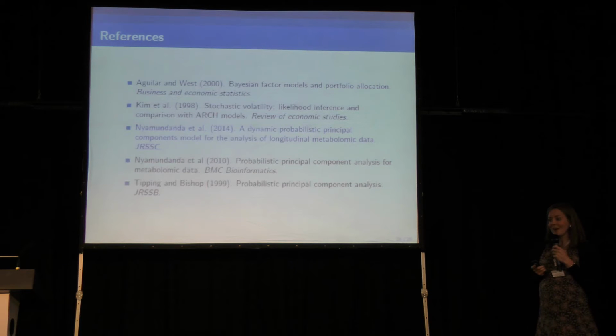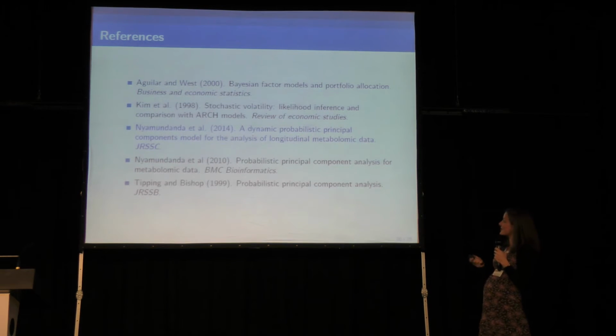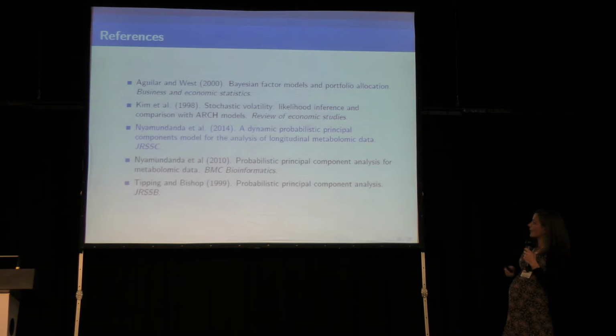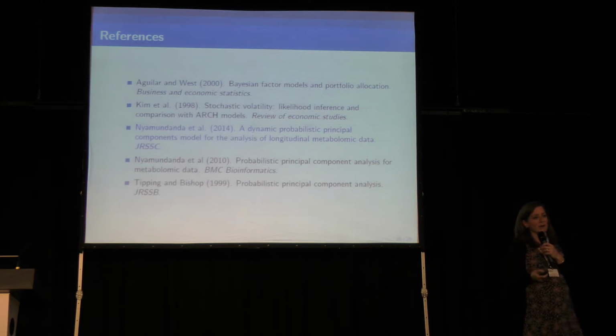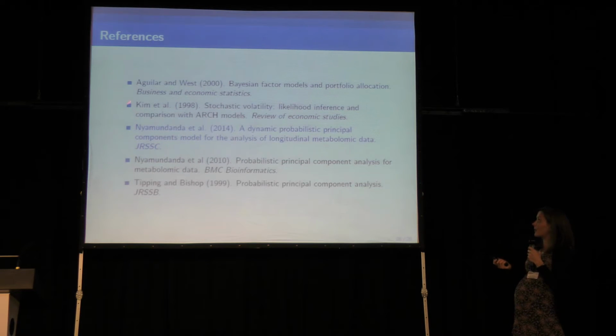So I think I'm way ahead of time. But just to conclude then, some references. This is our paper, I think soon to appear in JRSSC. I briefly mentioned in the talk that a lot of this stochastic volatility work is done in the more financial literature. So the DP PCA model is similar but subtly different to a model of Aguilar and West from the Journal of Business and Economic Statistics from 2000.